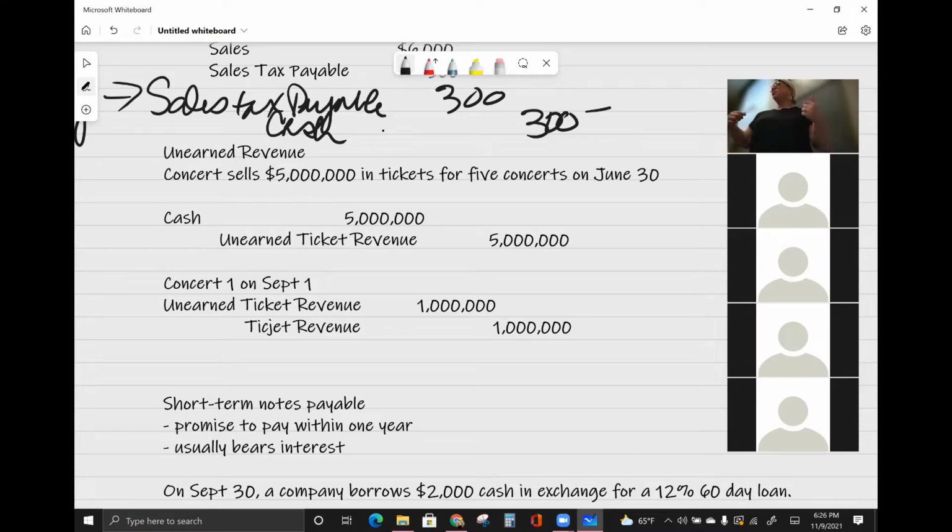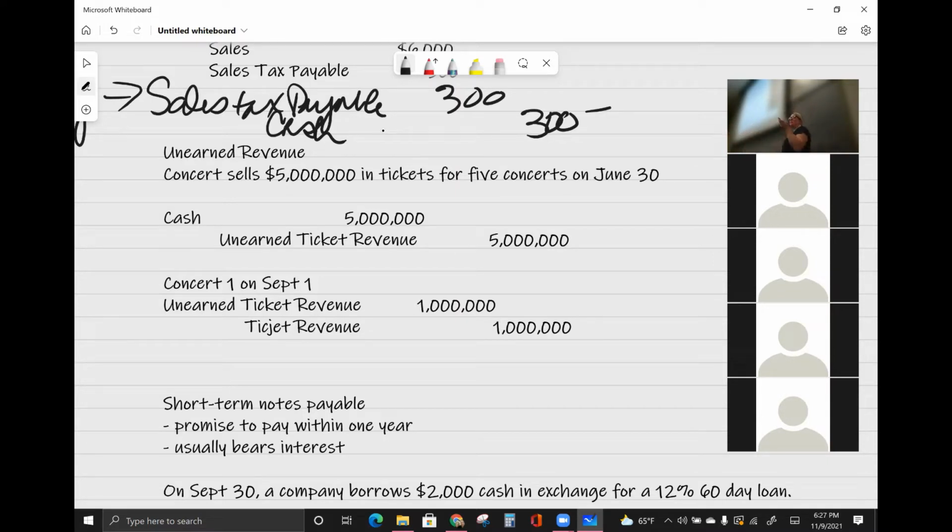I'm receiving the cash. So we've got to record the cash. So we debit $5 million for cash that we received. My credit goes to unearned ticket revenue of $5 million. And if you're some type of artist and you do different types of shows and you have different types of classes or whatever, you may have different accounts for those different services that you're providing. So if it's a concert and I'm going out to sing in front of people, well, then I might have an account for that. And I'm putting the whole $5 million in this unearned ticket revenue. They may break it out further.